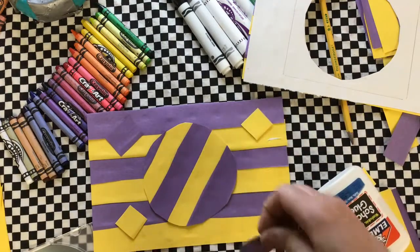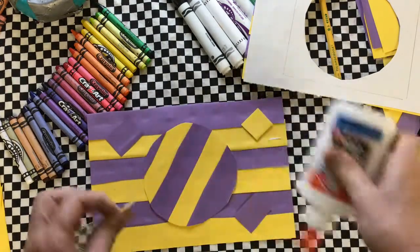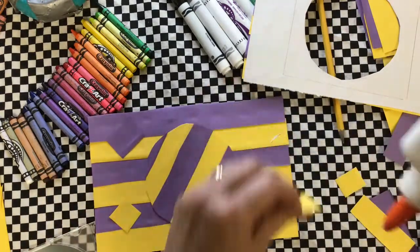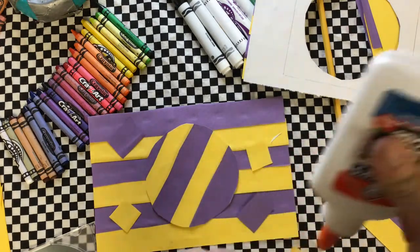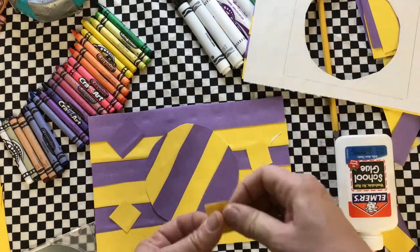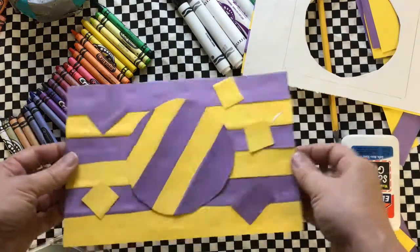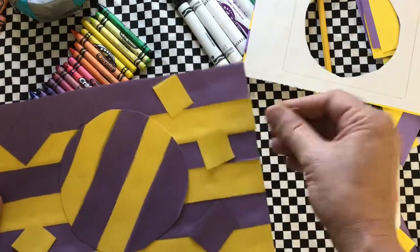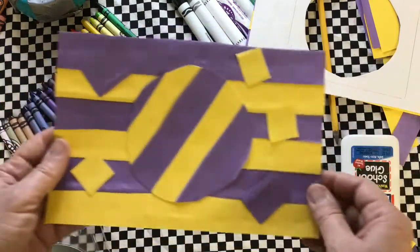And I like how they look on the yellow. Okay, so like that. And kind of like that. And like that. And maybe one more up here because things look better in odd numbers. Okay, so here you go. Oh, and if something like that happens, just wipe it off. And if it's glue, you just kind of wipe it and it will dry shiny and invisible.